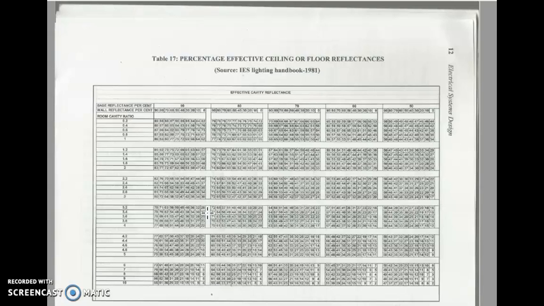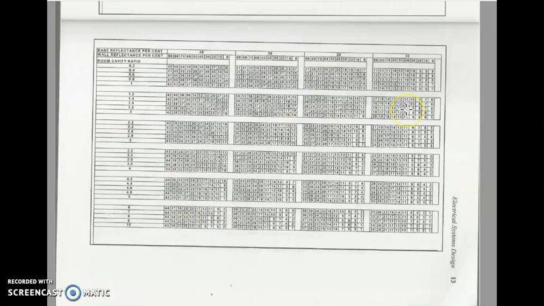Just a comparison of the light sources. And this is not important to us, but this table is more important to us. This is used for the lighting calculation, where we will be discussing table number 17, this one, in page number 12. And here one thing you need to consider, this is not room cavity ratio, this is just the cavity ratio. And this base reflectance percent can be ceiling reflectance percentage, or it can be floor reflectance percentage. So in both cases you need to use them hand in hand. So that value is 90, 80, 70, 60, 50, and again continuing from 40, 30, 20 and 10.